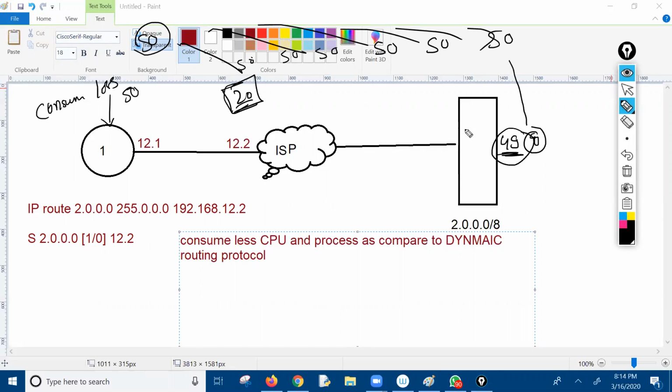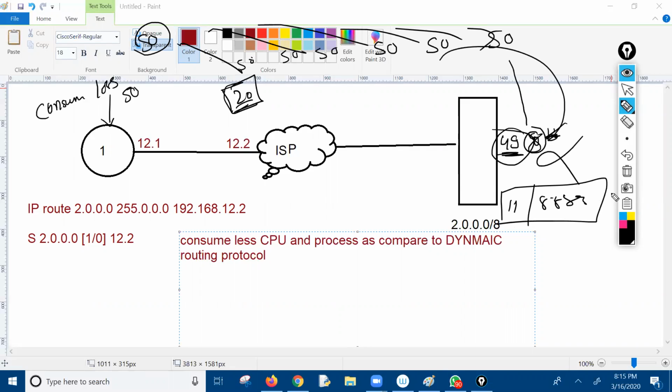You have missed one static route on the R8 router. The packet is coming for this network, and the network has 1.1.1.1 as source and 8.8.8.8 as destination, and this 8.8.8.8 is not available on this router. The packet will be dropped.